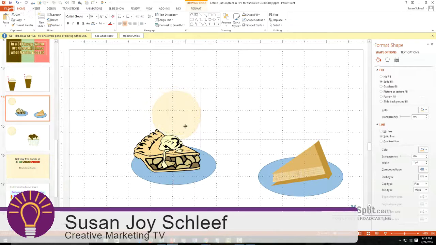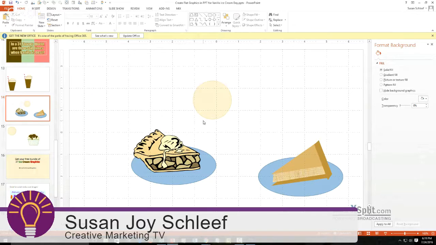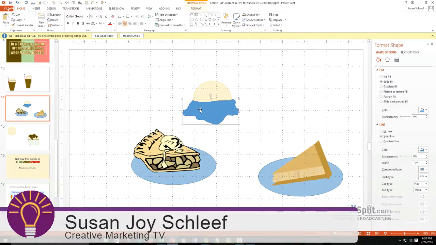Now, you'll probably agree that just putting a perfectly round circle on top of there isn't going to look very interesting either. So I'm going to show you something else that we can do with the ice cream. First, I'm going to make it a little smaller. Then I'm going to add another shape to the bottom to make it look sort of like it's melting a little bit around the bottom. To do that, I'm going to use a freeform, and we'll start at the edge here, and we're going to draw and then come all the way across till we match up with the other one, and as soon as you get it back to the starting point, it'll fill it in.